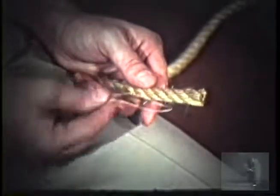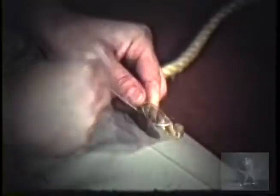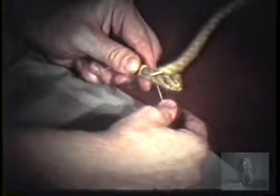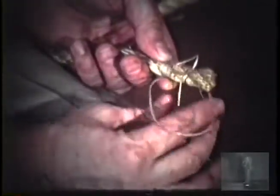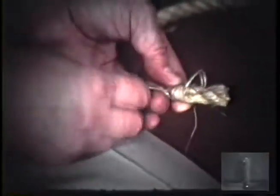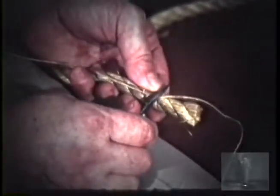Let's try that again. Using a light piece of marlin, lay a loop along the line, then make a series of turns around the line and over the loop. When the width of the wraps is equal to the diameter of the line, pass the working end through the loop and pull it back into the middle of the whipping. Complete the whipping by trimming both ends short.